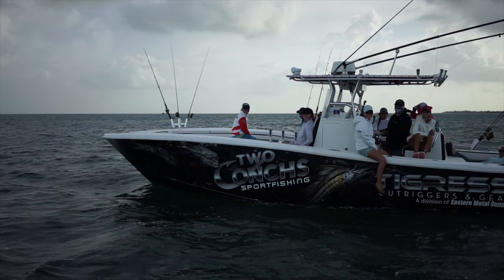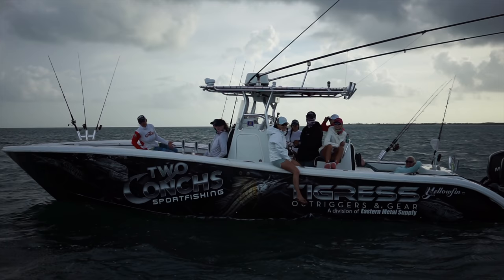You guys are going to learn with us. Something unique about day two is that we actually swapped boats. The first day I had my group of ladies with Captain Cam and Amanda had hers with Captain Roger, and the second day we swapped — Amanda took her group with Captain Cam — because we wanted the ladies to experience both boats, both captains, and really get a versatile experience.